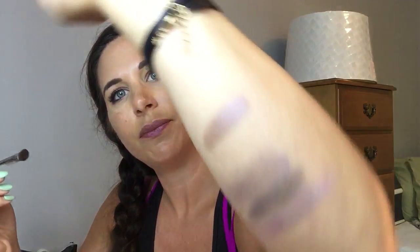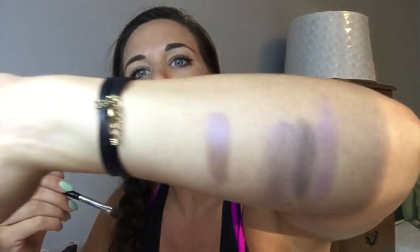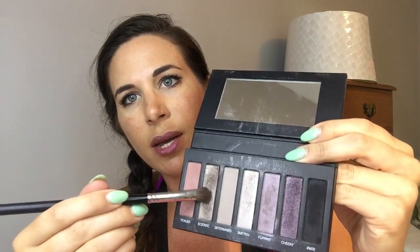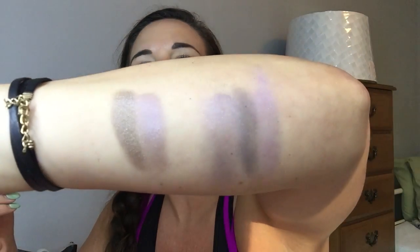That's your first color. Should already be impressed. First of all, look at how clean that is. Again, same hand, same motion, but look at how clean that is, and like no fallout at all. All right, so this is going to be the comparison to the dark color. Again, I'm going to tap this. And I feel like I don't have a lot, but you can barely see, and again, that's a dark color, but you can barely see anything on there. Again, that's amazing. Boy, and these colors are similar too, aren't they?